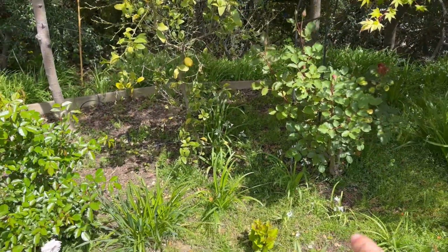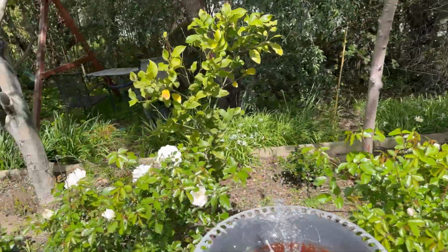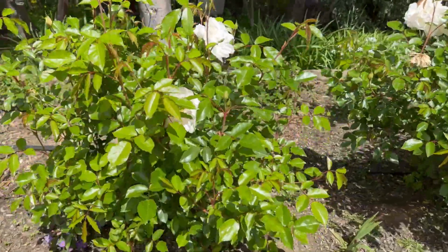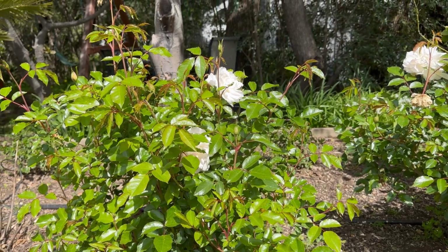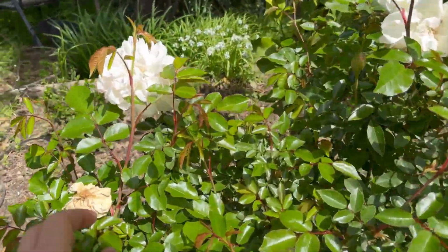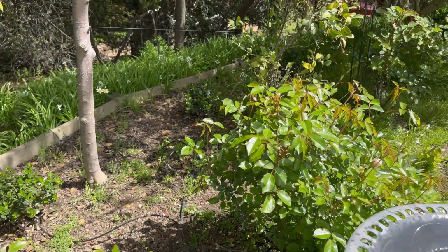I have some spring flowers that I planted. We'll see if they're gonna come out. My iceberg roses this year, I took care of their issues earlier, and I was putting this kind of cover to protect them from all those white things. I don't even know what it's called, but they were so bad last year and they barely bloomed throughout the season. So I want to make sure that this year they're doing better, and I think they are. The leaves are looking super healthy.